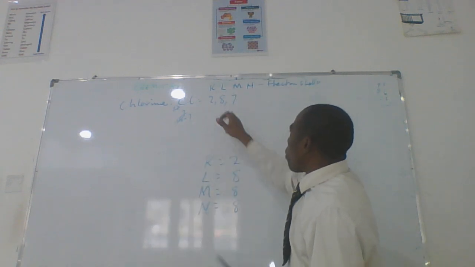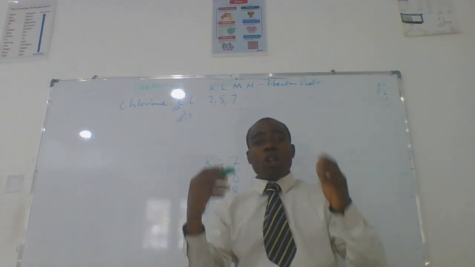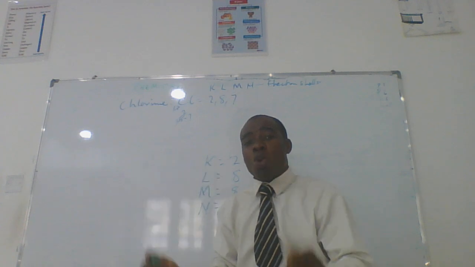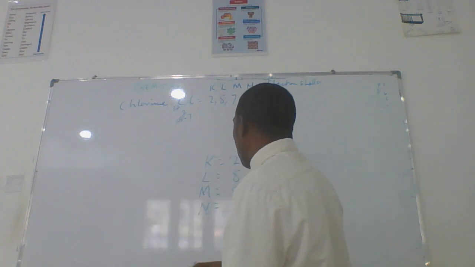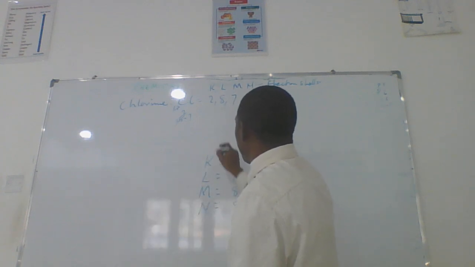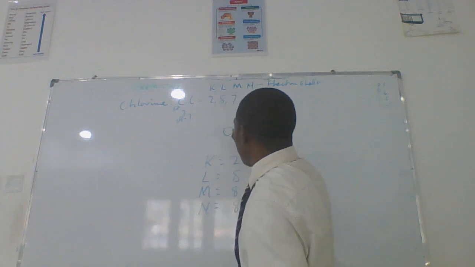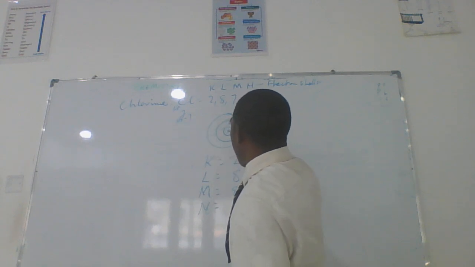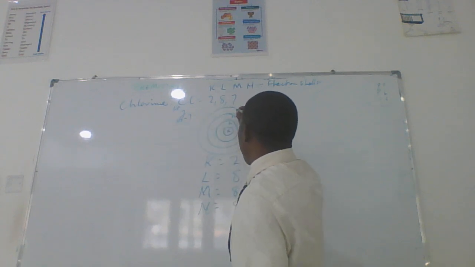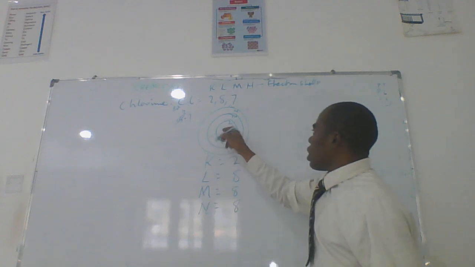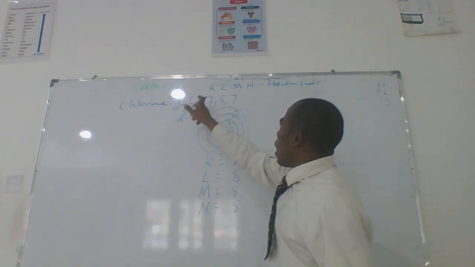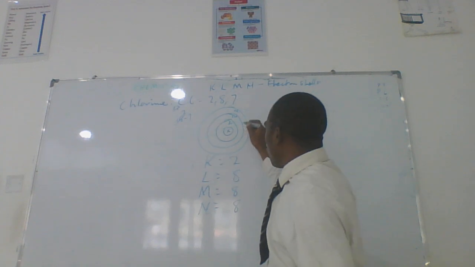Now, this can also be represented under a dot and cross diagram, what I was talking about before, so that you know what electron shells are all about. So the K shell, let me just draw it here. Let's say this is my K shell. Then the next one is L, and the next one is M, and lastly I have the N. Now, if you look at it, my K shell has 2 here. So I place 2 electrons here.